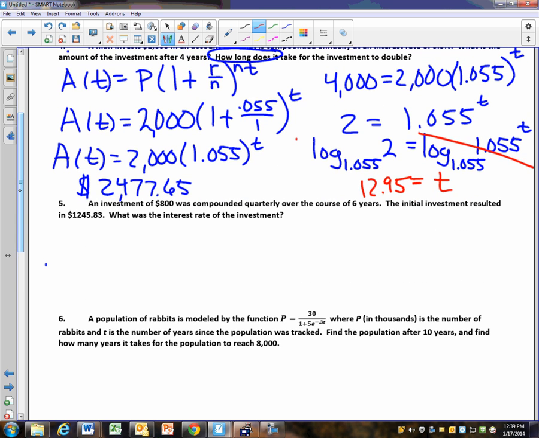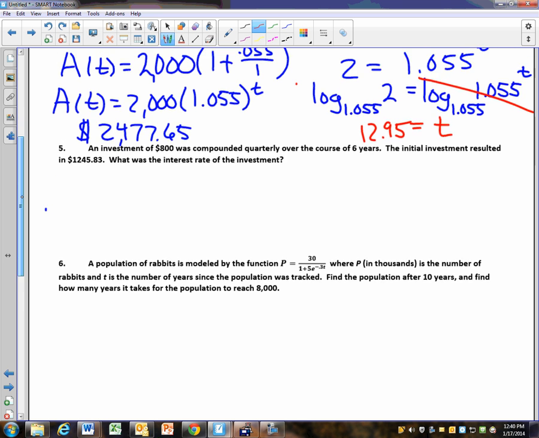So, again, the importance of logarithms. If you didn't know logarithms, you wouldn't be able to solve that kind of problem. Okay? And that's valuable information. If you want your investment to double, you got to be willing to stick it in there for about 13 years. And are you comfortable with that? If you're not, then you need a higher interest rate.